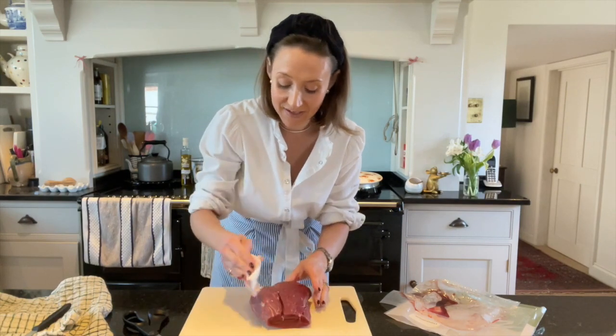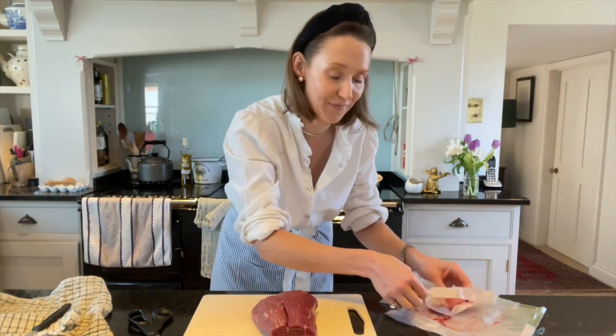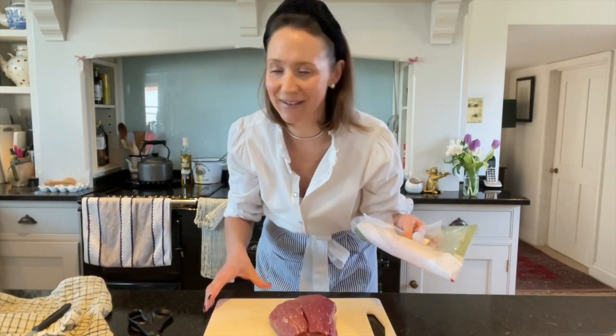Like that. Such a delicious piece of meat, and Lola's ears have pricked up. She doesn't miss a trick.